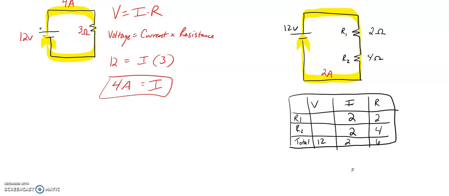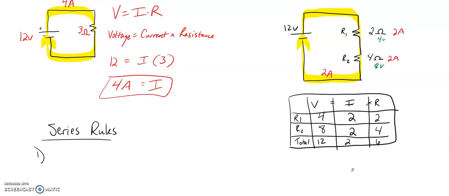Lastly, we can do V equals IR. We can show that with our little times and equal symbols. 2 times 2 gives you 4. 4 times 2 gives you 8. And notice our voltage adds up. So at each resistor we could label everything. The current here is 2 amps, current here is 2 amps, and voltage we could label in green. 2 times 2 gives you 4 volts. 4 times 2 gives you 8 volts. Notice that adds up to the battery, 4 and 8 volts.